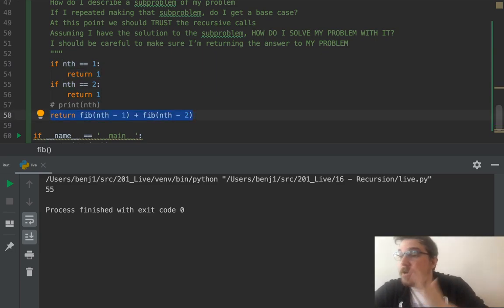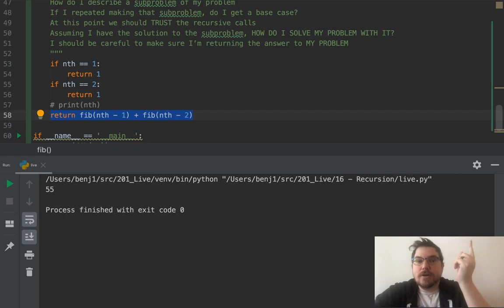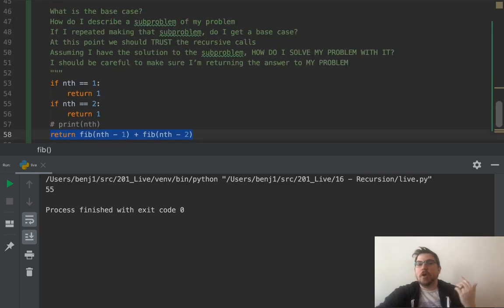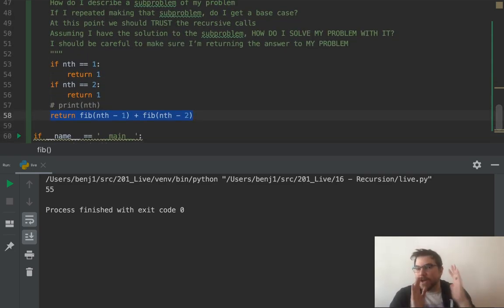All right, now, voting in chat: for loop is more efficient, or recursive is more efficient. Which one of these functions is more efficient? Vote in chat.